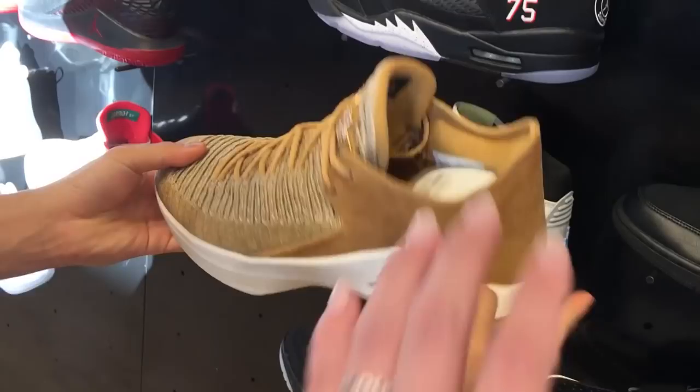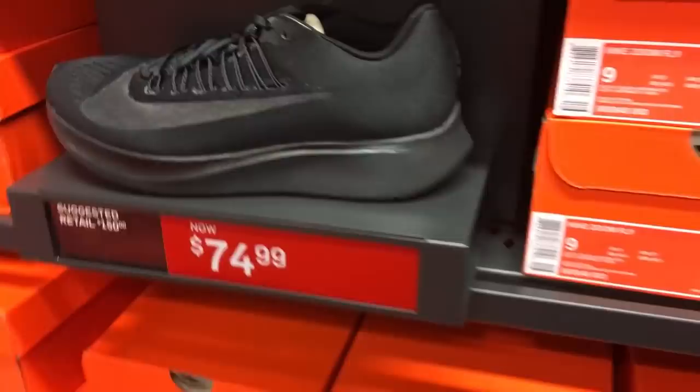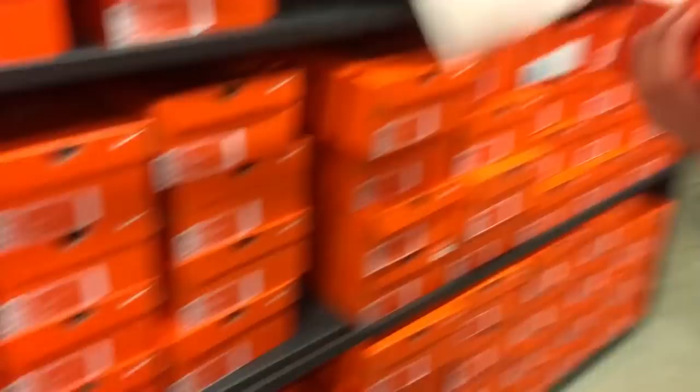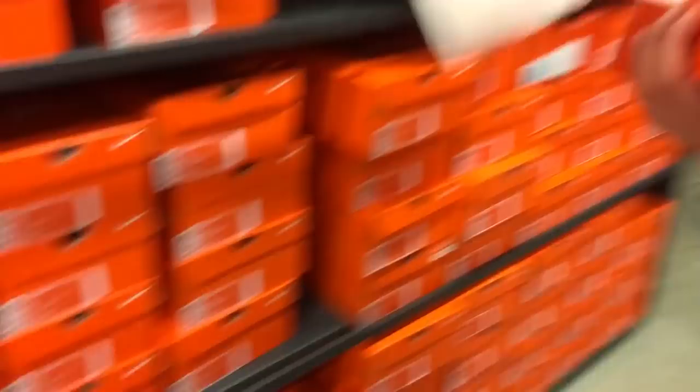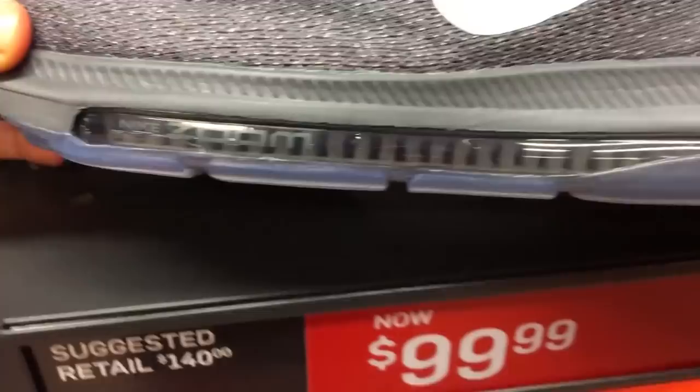The Jordan 32 low wheat - it's kind of gold, I kind of like this. The Jordan 33 is coming out in like a few days. They got the Paris toys right here. You should ask if they have any in the back. They usually don't have them in the back though. A size 12 is gonna be way too small, you're probably at the smallest a 13. Oh, what about these though - the mesh Zoom All Out? Look at this zoom guys, this is kind of nice, this is crazy zoom in a running shoe and they got your size.